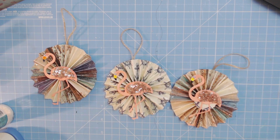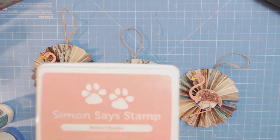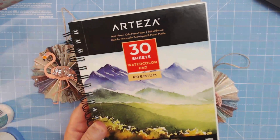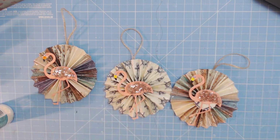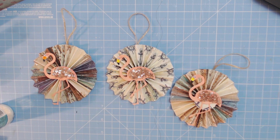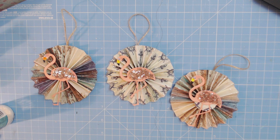And to ink my die, I'm going to be using a Stampin' Up Rosy Cheeks. I am also going to be using Artesia watercolor paper to cut out my little die cuts on. And of course, a little scallop here for the back of my rosette. And let's see what else. I'm also going to be using Renee Bouquet's. I don't know why I don't have it over here. That's crazy.